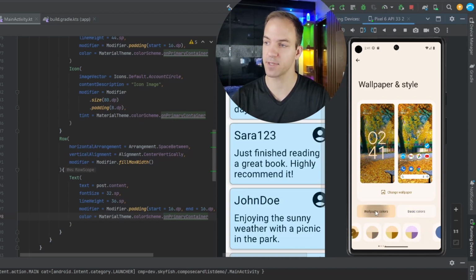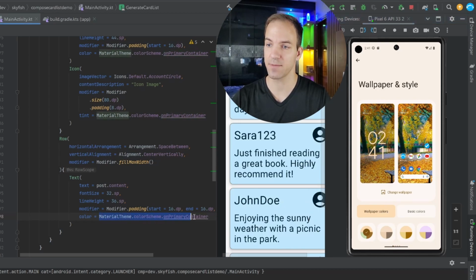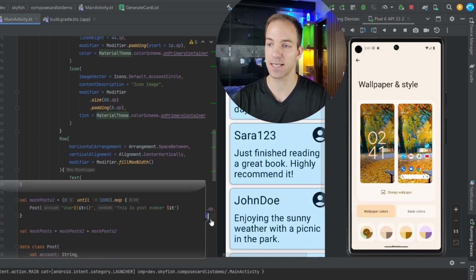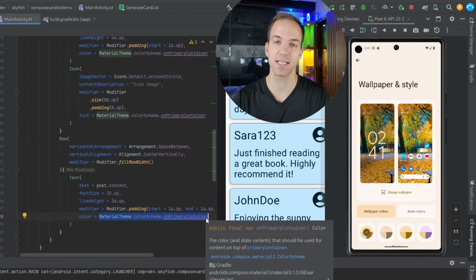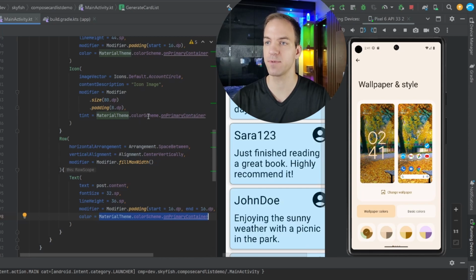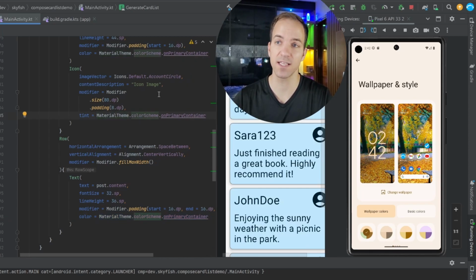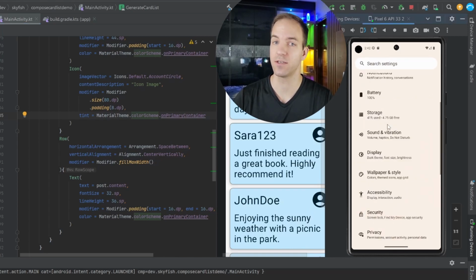But the point is, the reason that we're using the MaterialTheme color scheme instead of coming in here and saying, oh, we want that to be dark blue and we want this one to be light blue, and defining the actual color in there, is when the user's colors are changing, we want everything to look good together.